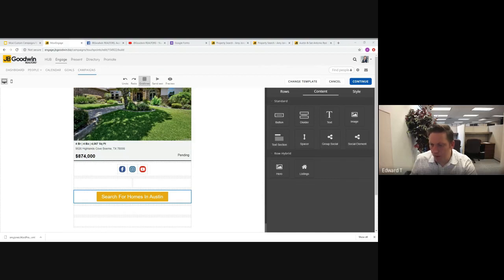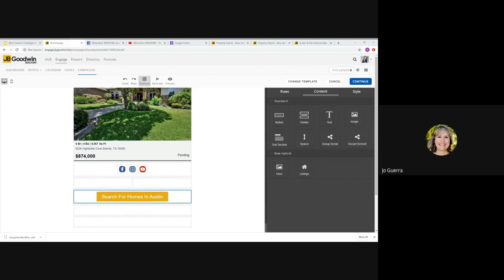Oh, Joe, search by subdivision. Joe said he can't find where you can search by subdivision. Subdivision is always a little tricky, and it depends on the MLS. The boundaries aren't often defined correctly in the MLS, and it's not even an option in the search that Moxi is providing.